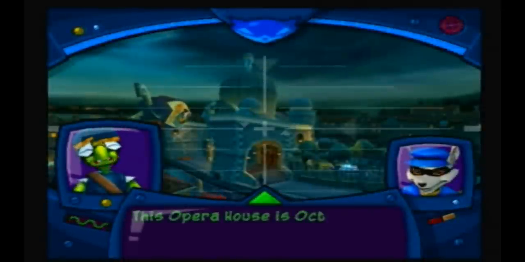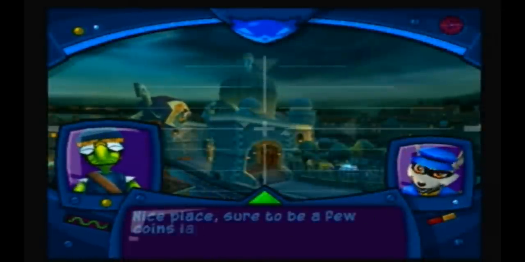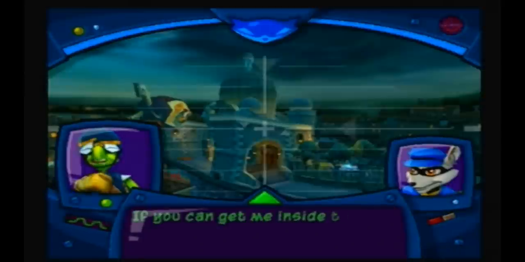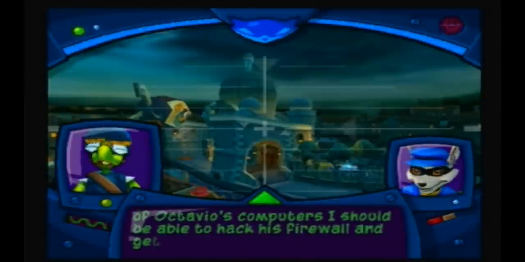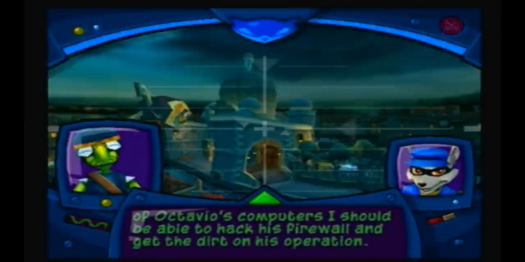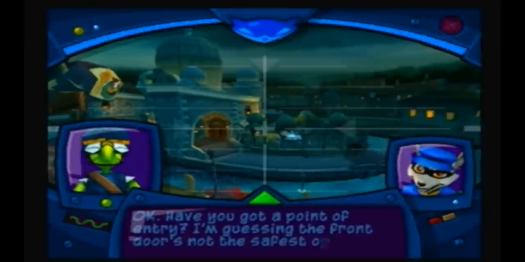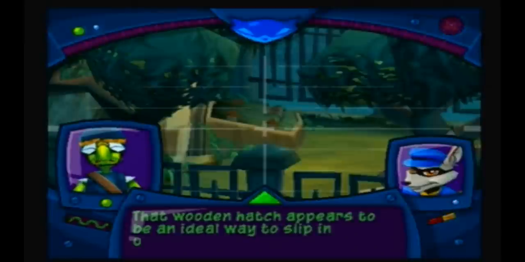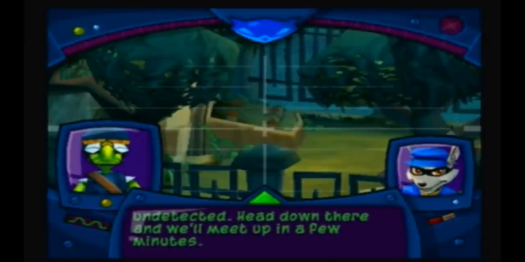This opera house is Octavio's base of operations. Nice place. Sure to be a few coins laying around in there. What's the plan? If you could get me inside to one of Octavio's computers, I should be able to hack his firewall and get the dirt on his operation. Okay. Have you got a point of entry? I'm guessing the front door's not the safest option. That wooden hatch appears to be an ideal way to slip in undetected. Head down there and we'll meet up in a few minutes. Alright.